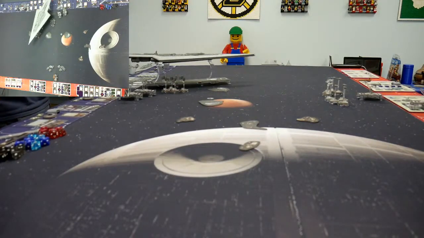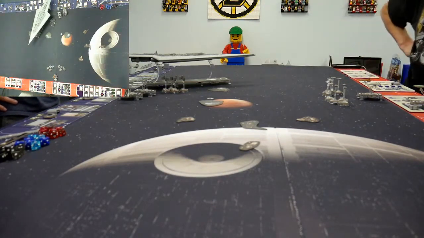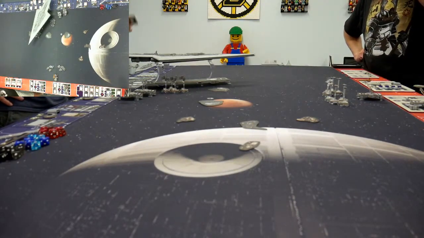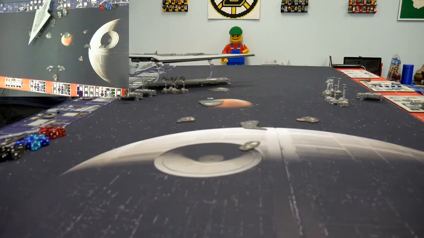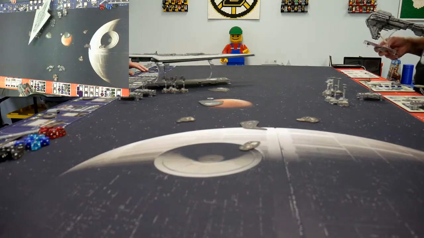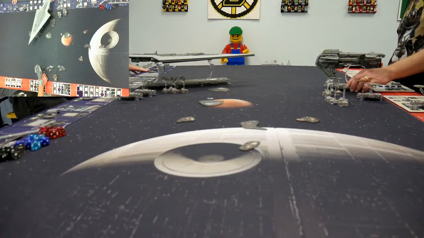And I know that he's going to be turning into the station. He does have a fleet command that lets him have an extra yaw, plus if he has a nav command, which I assume he will, he'll be able to get 2 clicks on his movement tool. And for a Superstar Destroyer, a couple of clicks is going to really swing it around.